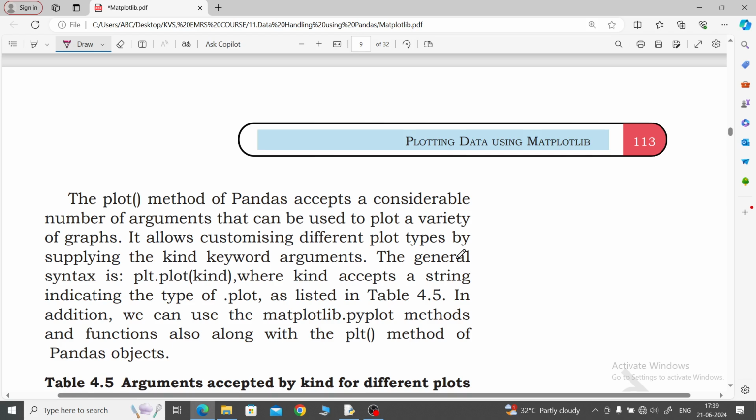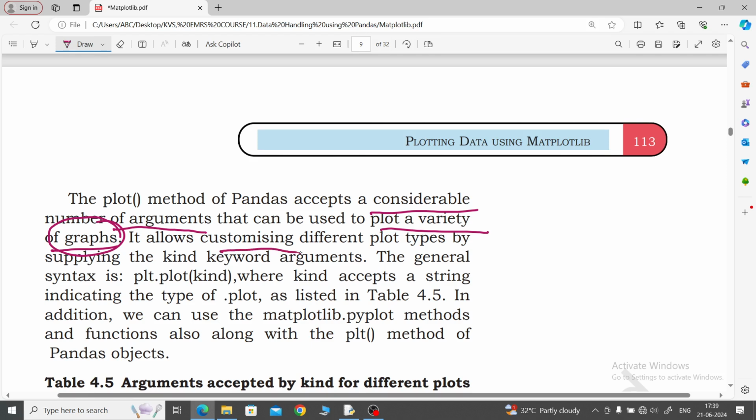The plot method of pandas accepts a considerable number of arguments that can be used to plot a variety of graphs.